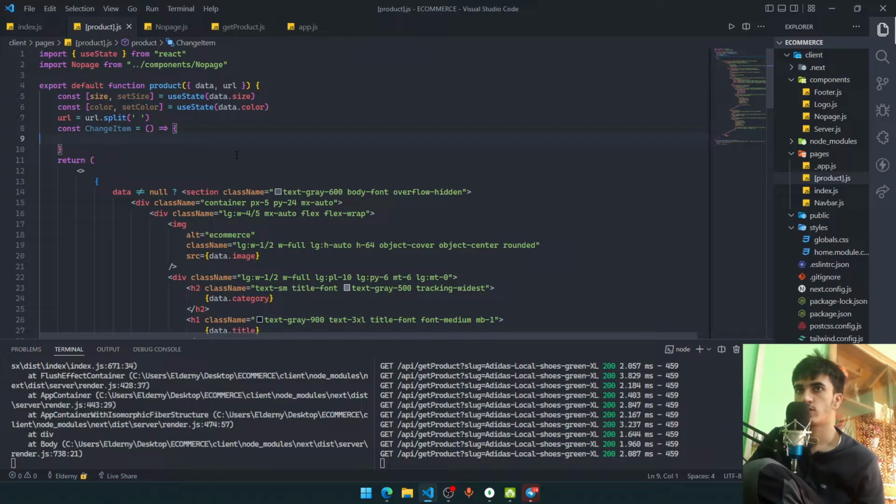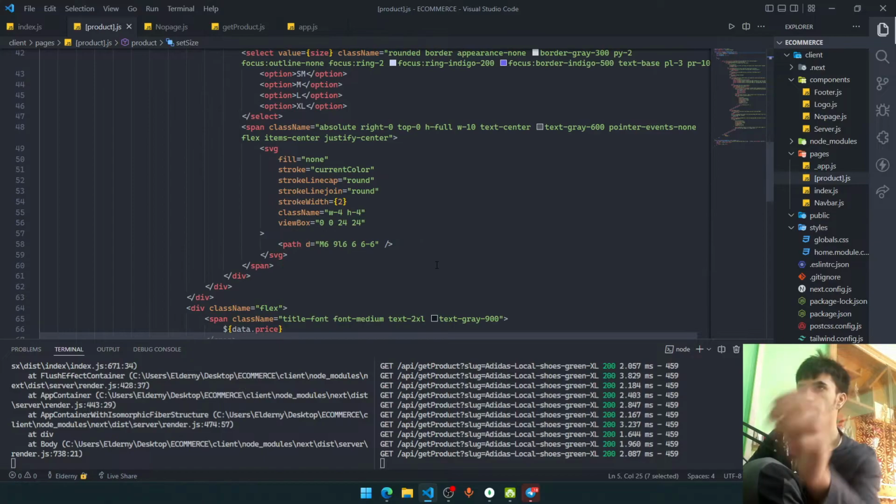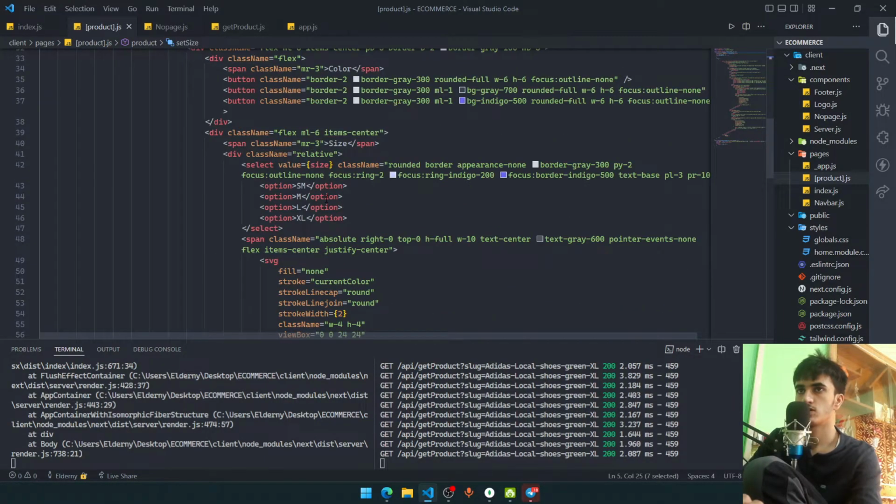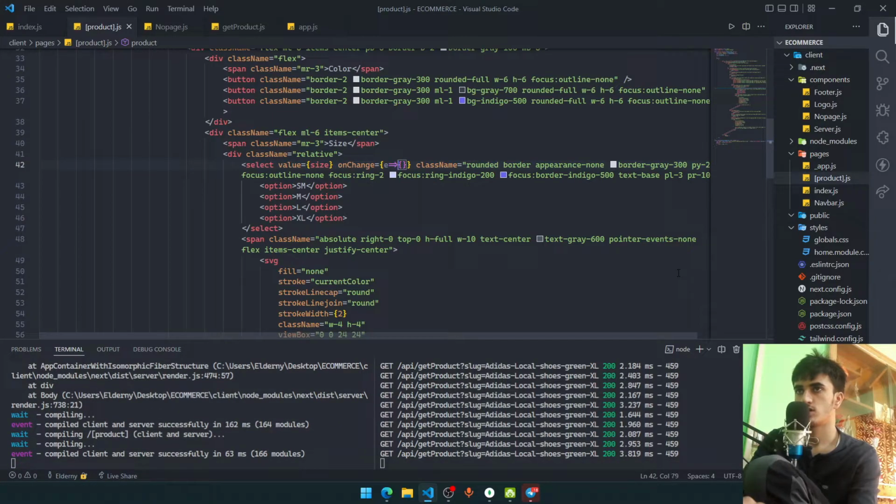So basically what we're going to do, whenever we change something in the select option, okay, we'll say if someone changes something here, I'm going to give an E, the element, and set the element state.